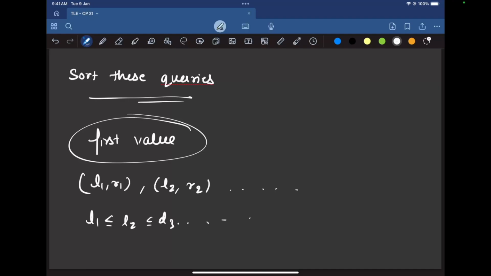Because this is an automatic sort, by default L1 is sorted first, in ascending order, and then R is sorted if the L are the same. So for a case where the L's are the same, if L1 was equal to L2 and R1 is less than R2, then L1, R1 as a structure would come first. This is the default sort that is done when I run a sort function on the queries.